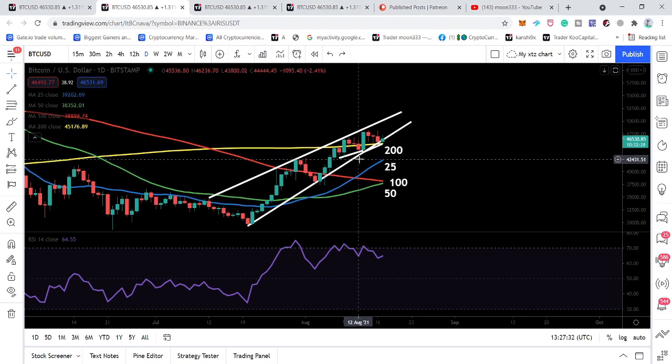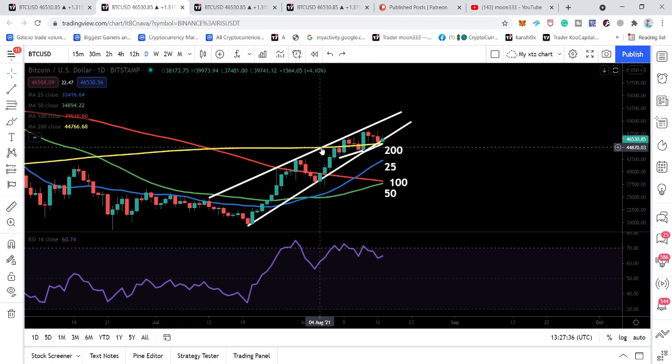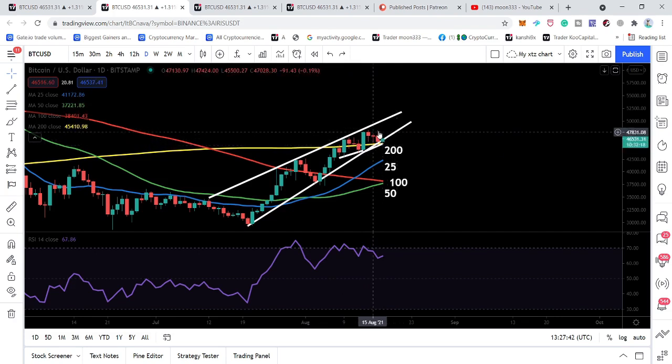We are having so many supports below the price action. It is very important that the price action is accumulated above the 200 simple moving average. At the same time, we are also having the support of this rising wedge pattern. Therefore, there is a possibility that if we have a breakdown, then it can be a fake out or a bear trap, and the price action can be reversed and enter inside this rising wedge. And there is also a possibility for the breakout as well.